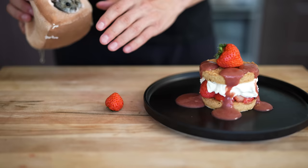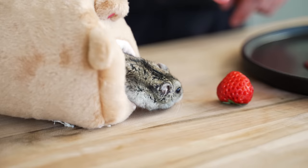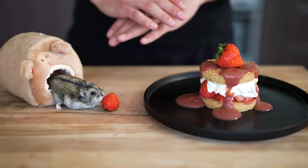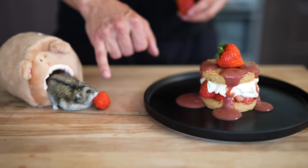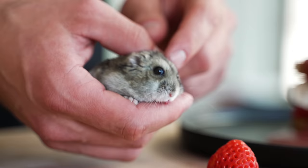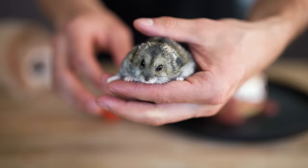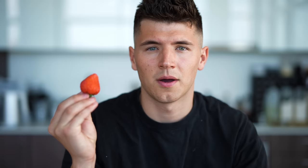Let's dig in — but before we do anything, we need to let Pesto get a little try. He was sleeping in his little container, but now he smells the amazing fragrance of strawberries and can't wait to get out and get a taste. I do want Pesto to experience the omakase berry. At first glance, it seems like he likes it a lot, and I know he wouldn't go for regular strawberries because these have so much more sugar in them. Because Pesto is pretty prone to diabetes, I actually can't let him eat the entire thing, but just try to look at this guy with a straight face and tell me he isn't beyond happy right now.